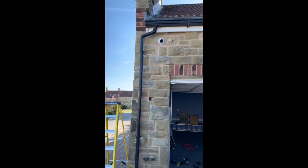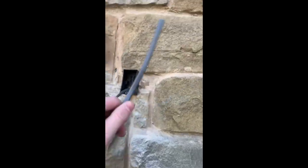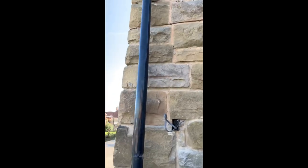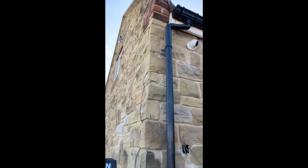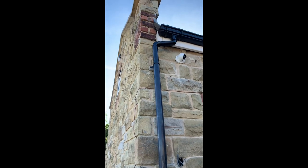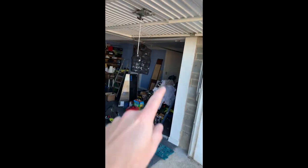Sorry about that then. Drain pipe moved over, made way for the light, just ran some cable. So I'm going to start running cable. I'm going to hide the, you might just be able to see the green dots there. That's for the light sensor, that's going to go up there, and then it's going to be controlled off a switch in the very messy garage just there.